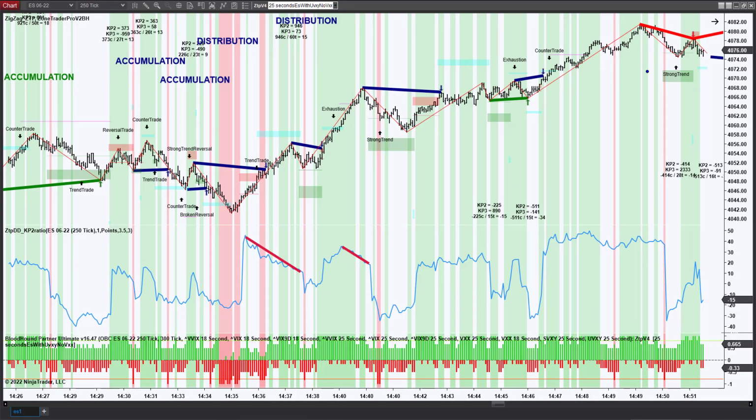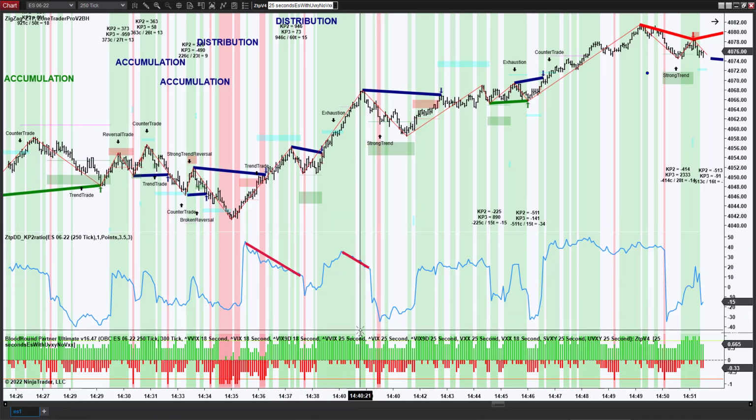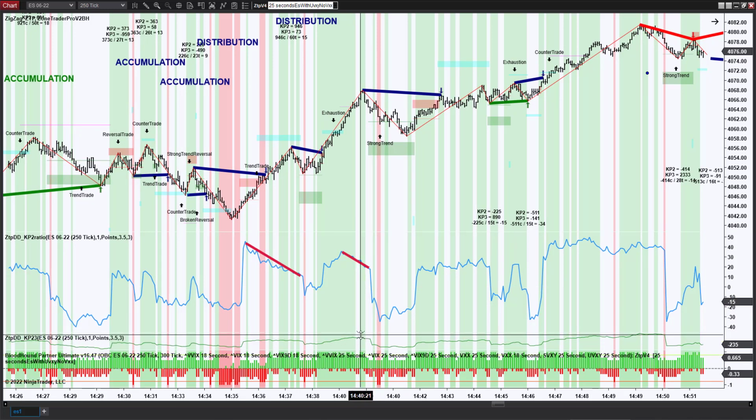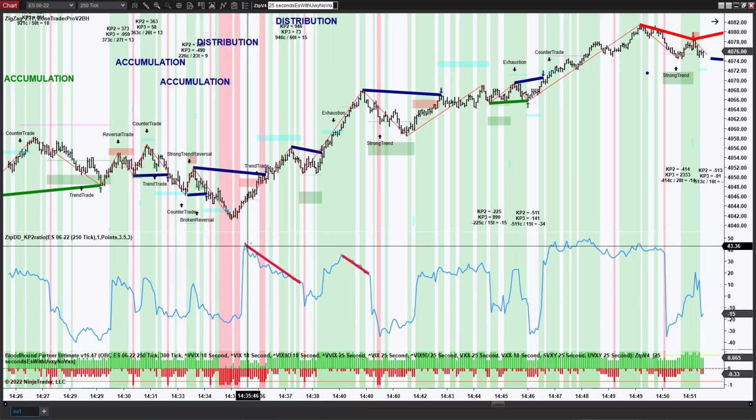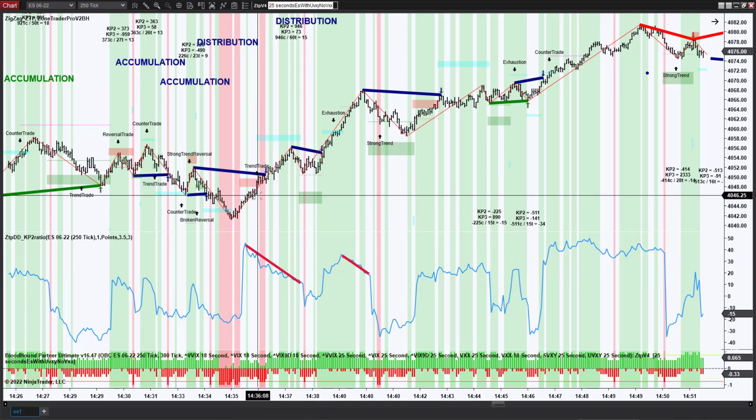After making the video and doing the editing, I noticed something on the ES chart that I wanted to highlight. Again, the ZoneTraderPro system is not just about the VIX and divergences. It's about what I consider the most important indicator, and that is showing the ratio of the KP2, which is right here. What's important to understand is how the ratio goes from this high right here and is going in the opposite direction of price.